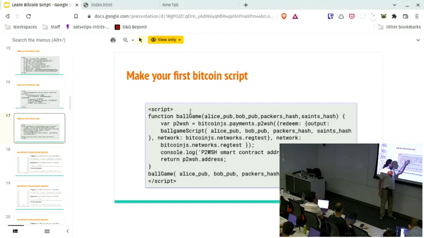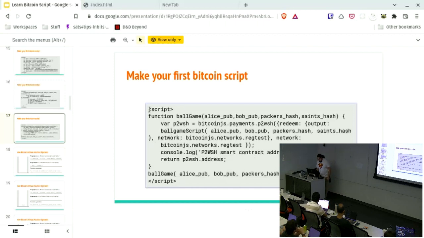So we take the script, and when we hash it, we turn it into something called a pay-to-witness script hash, which is what Topher went over. It's one of the address types that we have in Bitcoin. We're going to specify that it's going to be on this regtest network, and we're going to specify that twice because I made a mistake and accidentally only specified it once before, and then everything crashed. So we do it twice, and then it works, because that's JavaScript. Then we're going to log the smart contract address, and we're going to put some money in it.